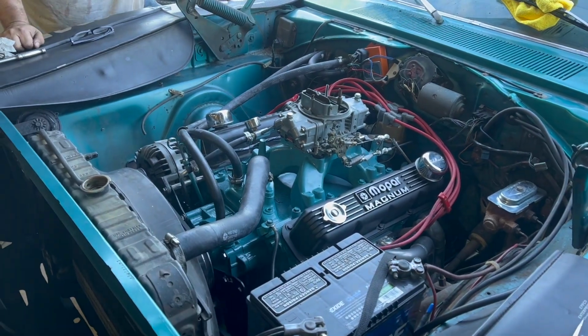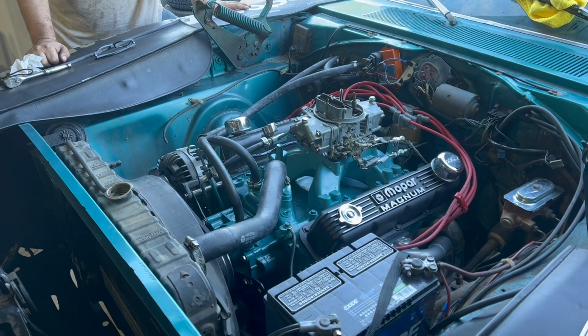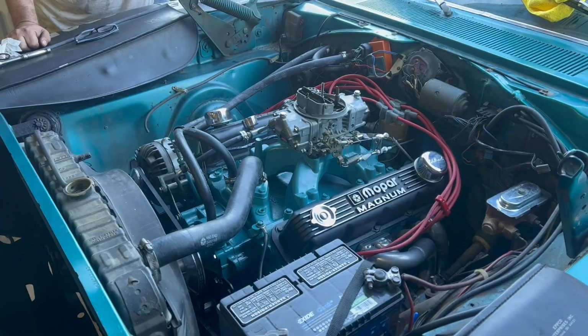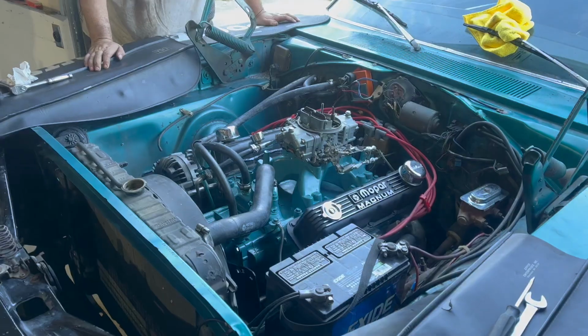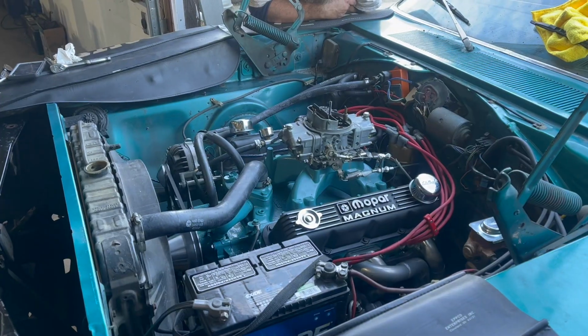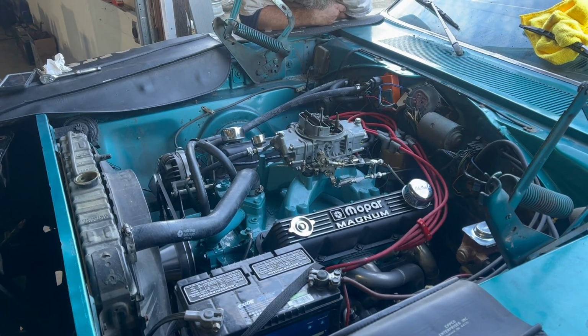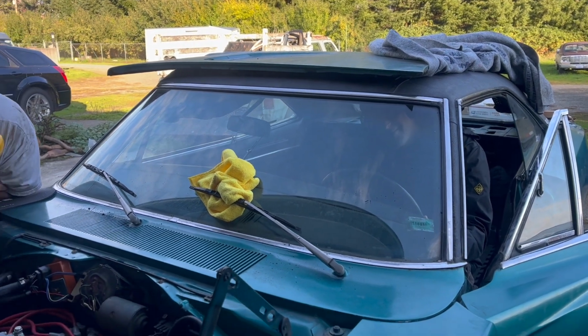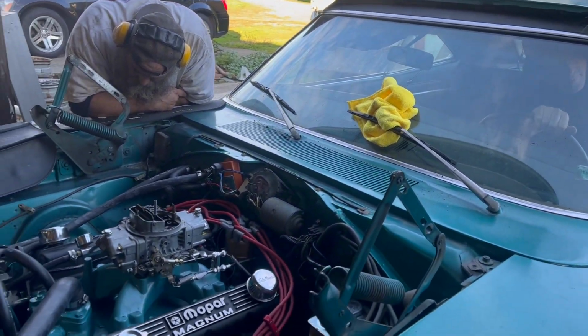The old 5-7 swap. All right, hit it. Oh, there we go. Kind of. Hey, that's better. I like it. Tom seems pleased. Suddenly this Charger has some muscle.